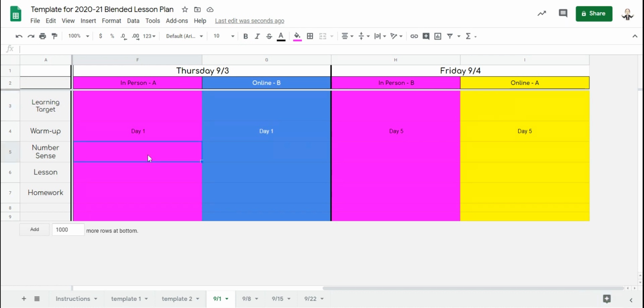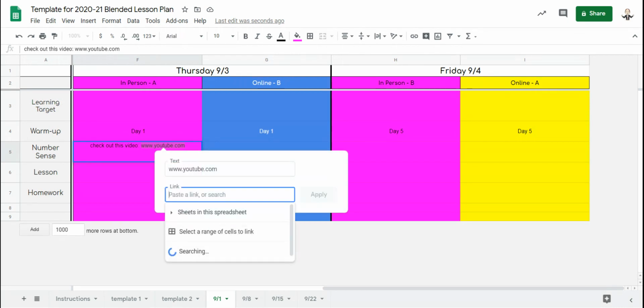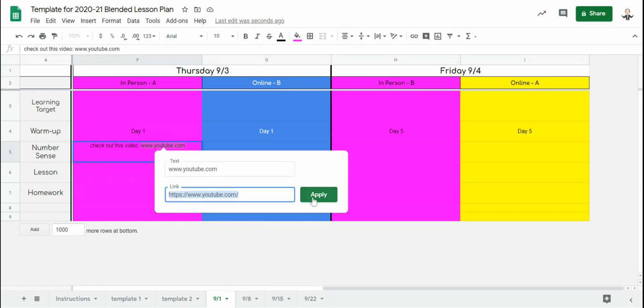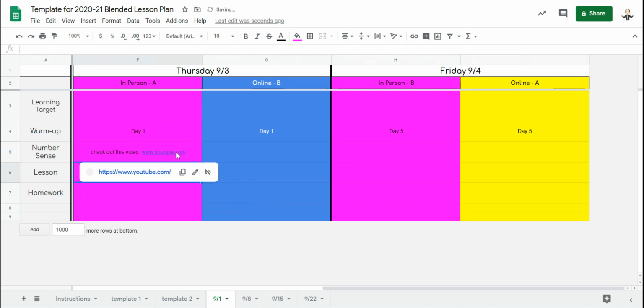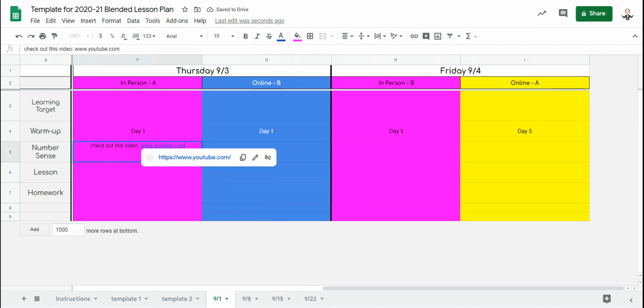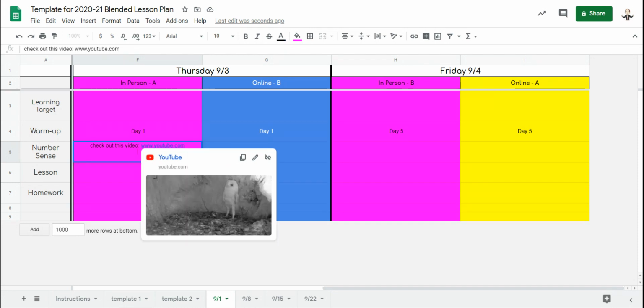So if you've got a lesson here, you can highlight and Control K or use the link button to insert a link. And then you can do multiple of that in the cell. So you can add another link in there. If you want line breaks in a cell, Control Enter is what you want to press.